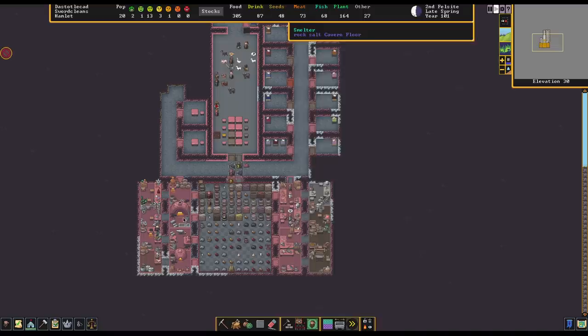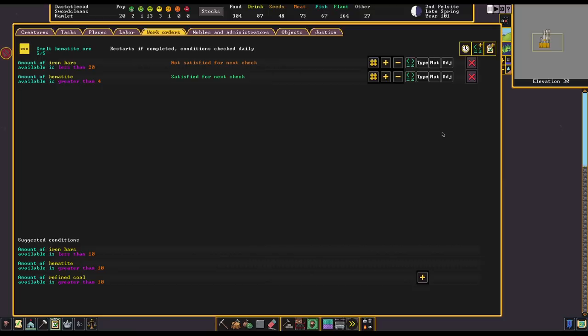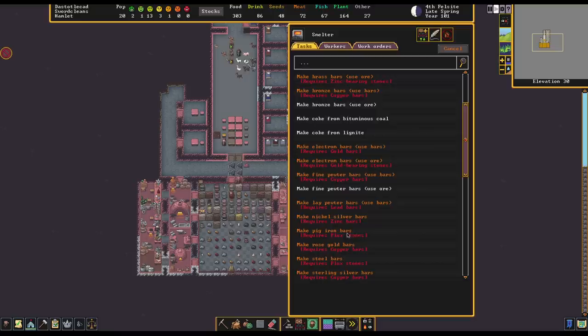Interesting, this task isn't active. Well, I probably don't have charcoal. Or, no, I have more than 20 iron bars. That's why we're not currently doing smelting. Okay. I don't know if I have fluxstone yet. Hang on a sec. If I go to the smelter, and I try to make pig iron. Yeah, we don't have any fluxstone.